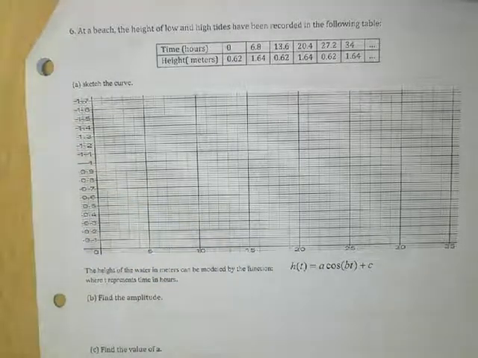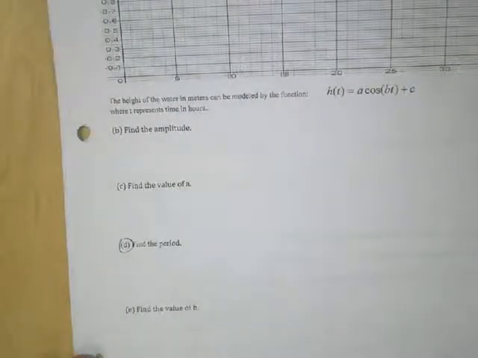All right, now let's do number 6. Okay, so for both classes, people said they could do everything except letter D and A, B, C, D, and E. And all right, so we need to find the period and the value of B. Okay, and those two are related to each other, so that makes sense.